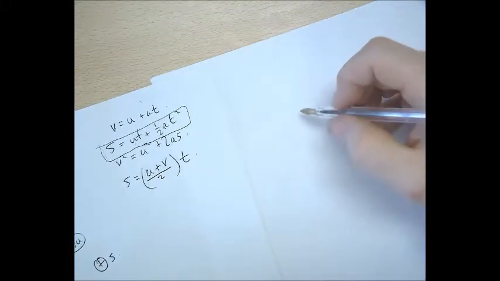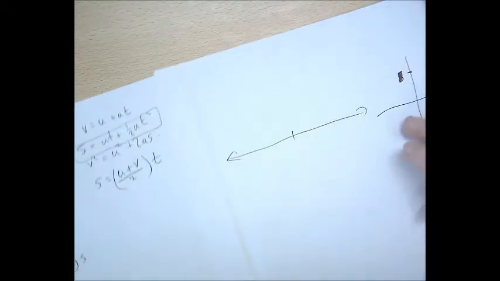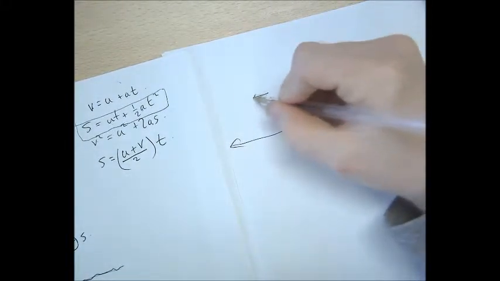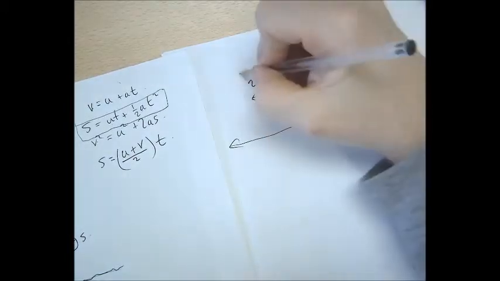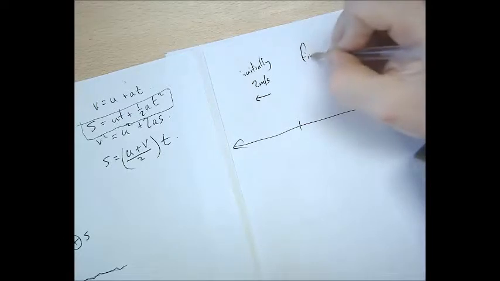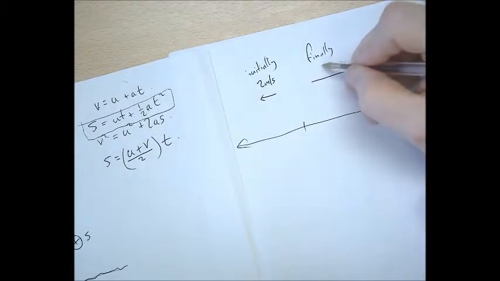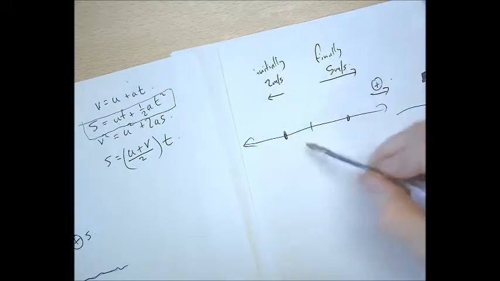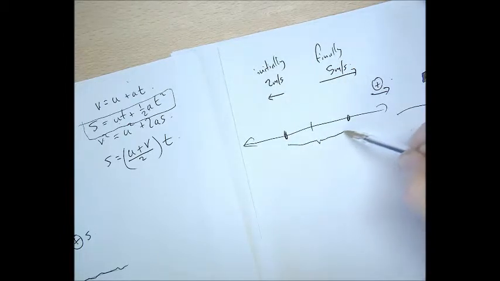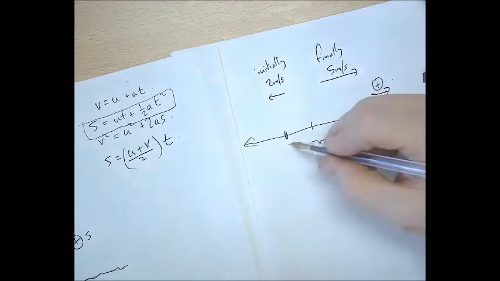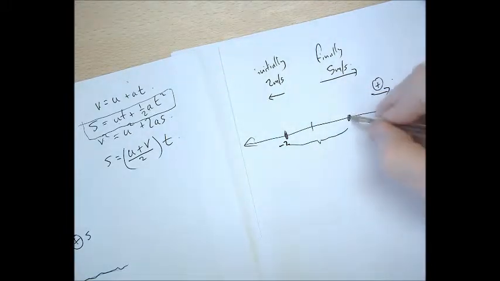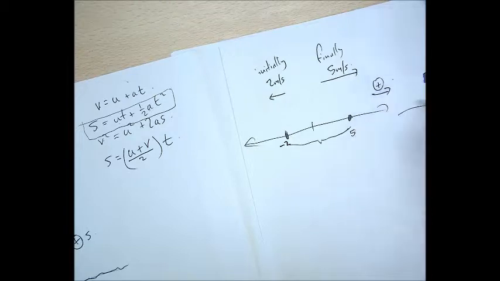Do another example. So this time we'll make it left versus right. So we'll make this the positive direction. And let's say I tell you that initially you're going that way at 2 meters per second, and then finally you're going that way at 5 meters per second, and where you were and where you are is separated by, so let's say initially you're at -2, and then you're at 5.